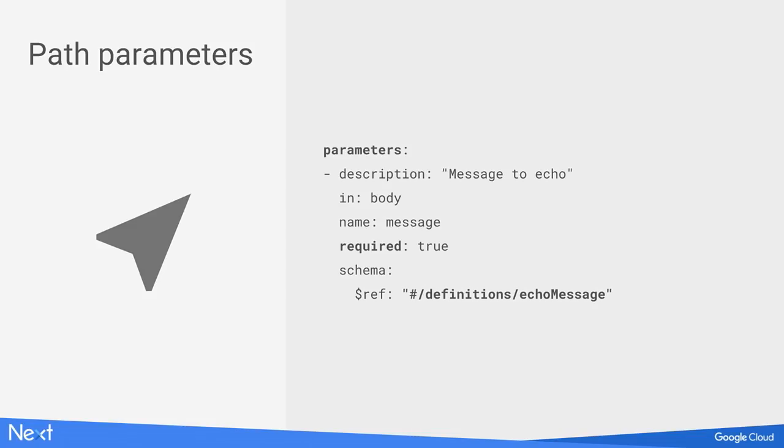But what is interesting is we're actually saying this will be in the body, right? You could have many different places. You could have this as a parameter in the URL. You could have it as part of the path. There's many places where that information could be. And Swagger, or Open API specification, allows you to specify exactly where this is coming from.